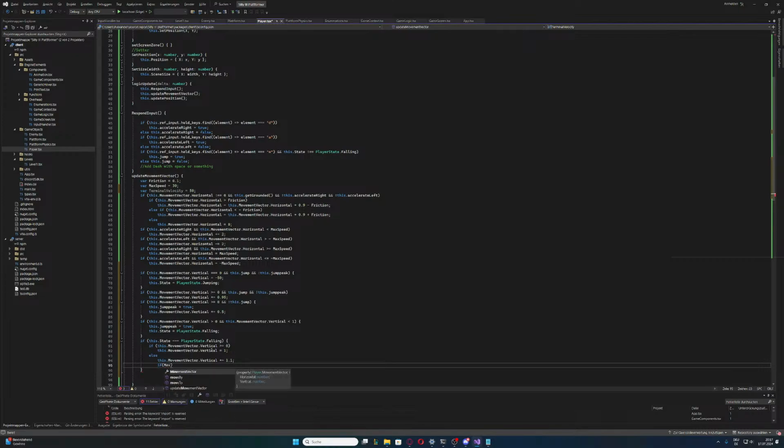If movement vector dot vertical is bigger than terminal velocity, then this dot movement vector dot vertical equals terminal velocity. Okay. This up here does not currently account for jumping at all. Whatever.